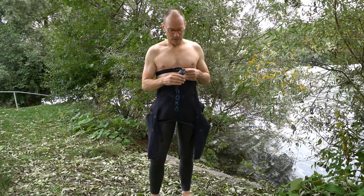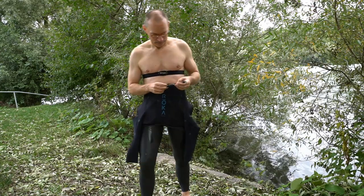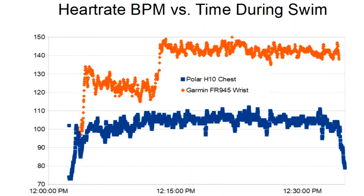Now I want to see how well the Garmin 945 works for open water swimming. Supposedly with the new software the optical heart rate sensor works also for swimming. I will also wear my Polar H10 sensor to compare readings. The heart rate data from the Garmin 945 optical sensor during swimming was not even close to my actual heart rate — maybe the sensor picked up the heart rate of some fish or birds swimming next to me.